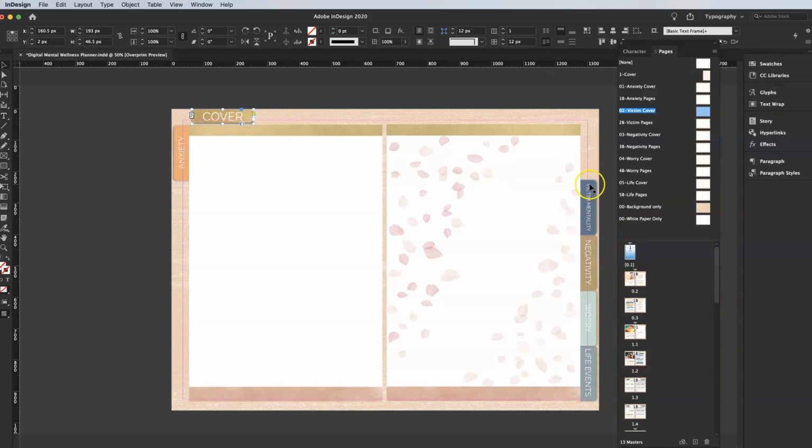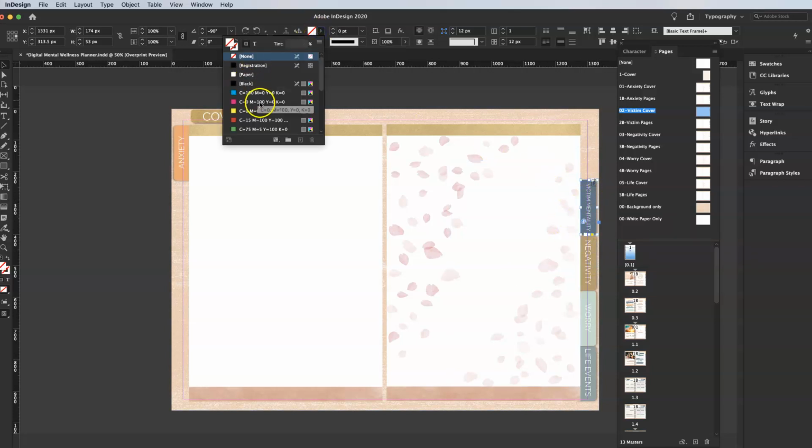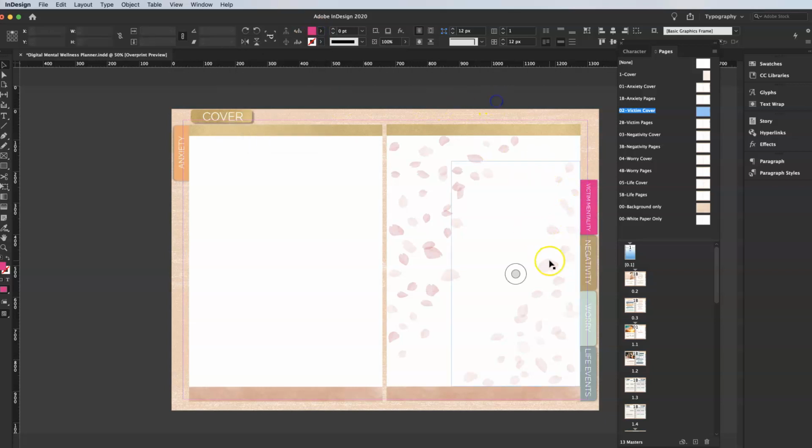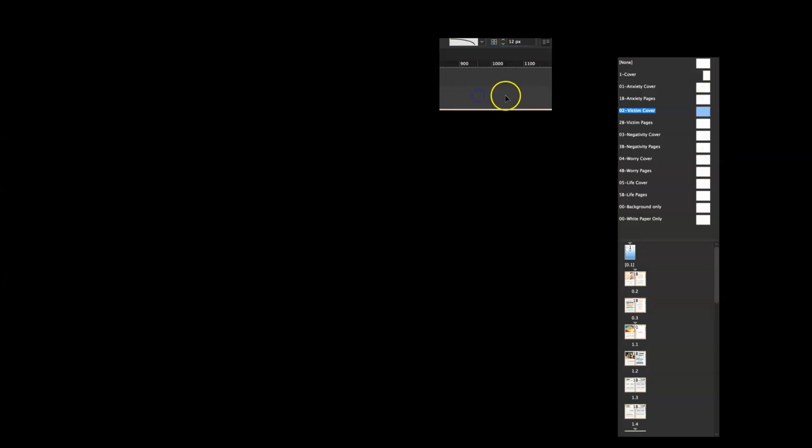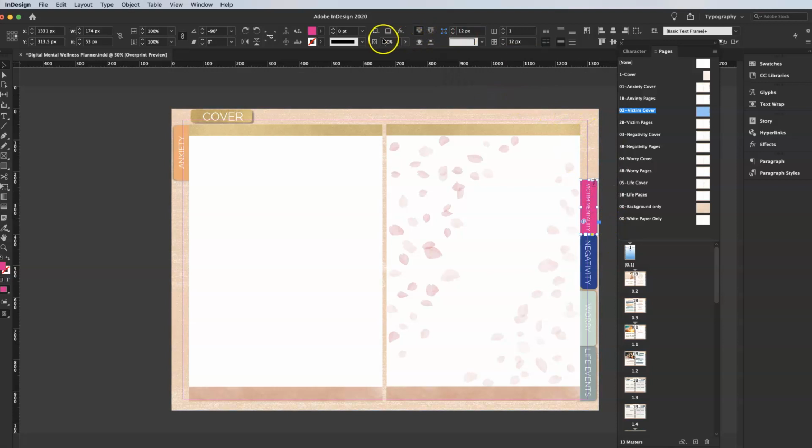Now, you cannot change the colors of these tabs. Well, I shouldn't say you can't change them. That's not true. What you could do, let's say you want to change the color of this tab, select this text over here, go to the top, and then you can make it pink as the background, right? And then over here, you could make this yellow. And obviously you can't see that, so some people will make it a dark color like blue. And then I want the corners to be rounded instead of square. So I will just go over here and make sure that these corners are rounded. And that's how you change the color of those tabs.